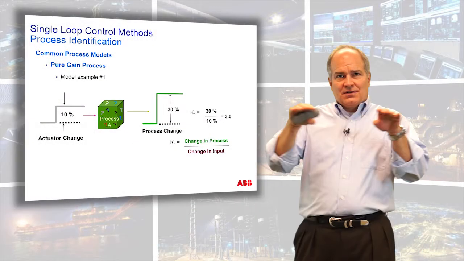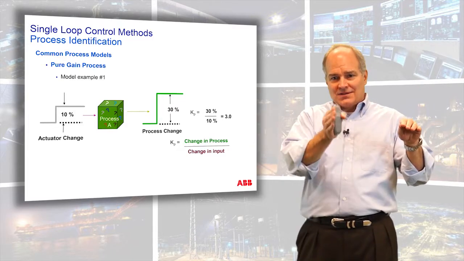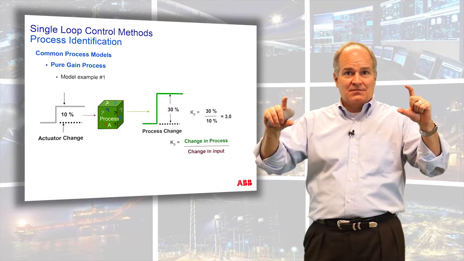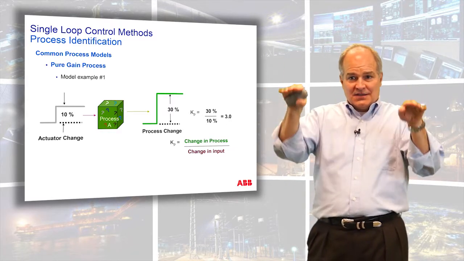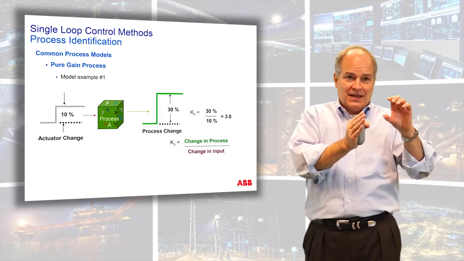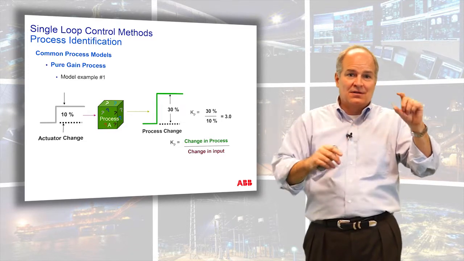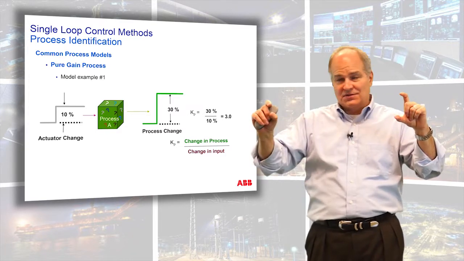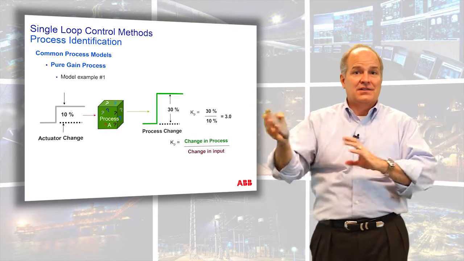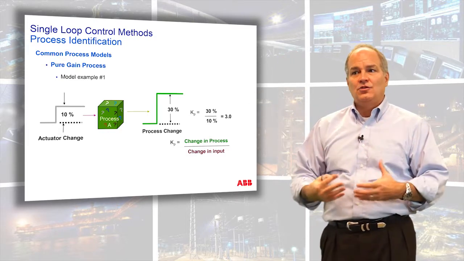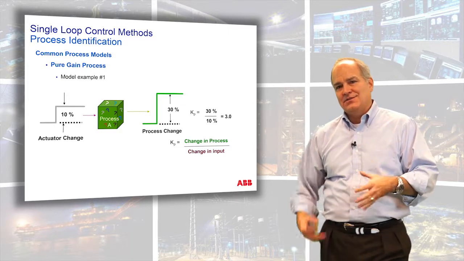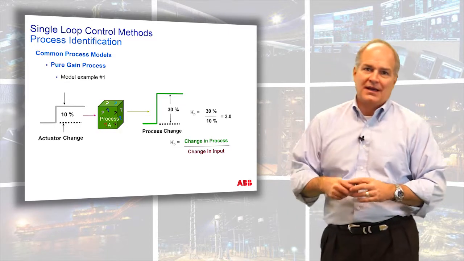Remember when I was talking earlier about the teeter-totter? If you think of the process gain right in the middle, if I make a 1% change, I get a 1% change in the process. It's the teeter-totter right in the middle. If I slide the teeter-totter over and make that smaller, that means a 1% change results in a 0.2% change. That's sort of valve size. That's why I really like to start adding human terms to what we're looking at. The process gain has a lot to do with the strength your actuator has on the process.